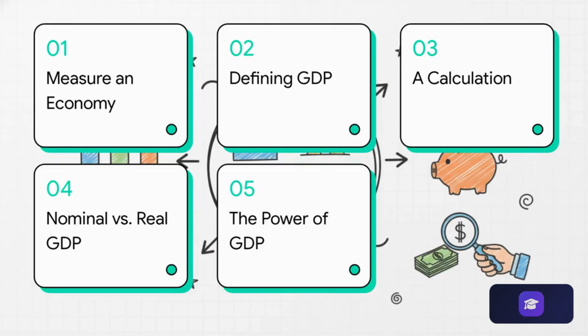Okay, so here's the game plan. We'll start with how nations even measure their economies. Then, we'll get a solid definition of GDP. After that, the fun part. We'll run through a real textbook calculation. We'll also break down the difference between nominal and real GDP. And finally, we'll talk about why this number is such a big deal.